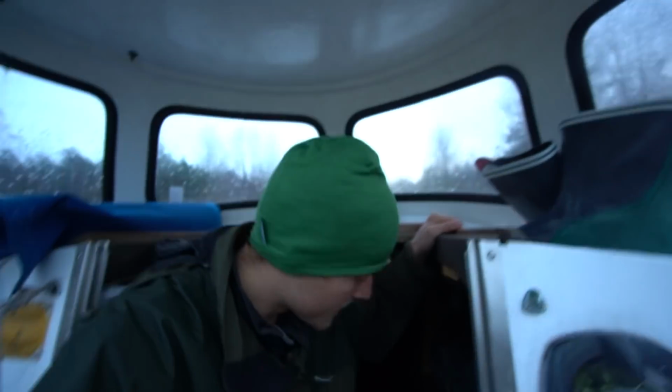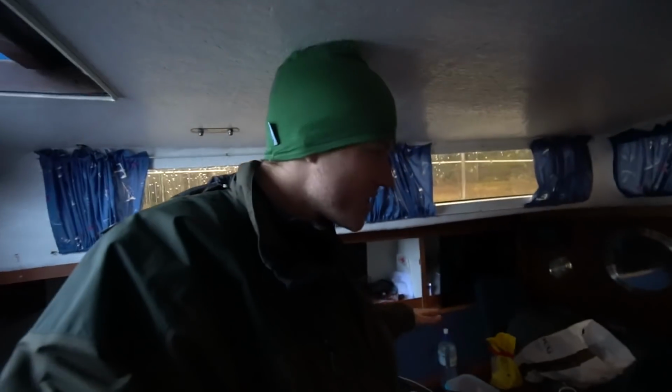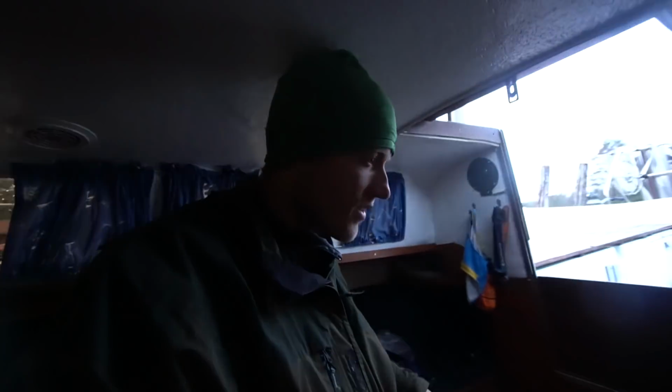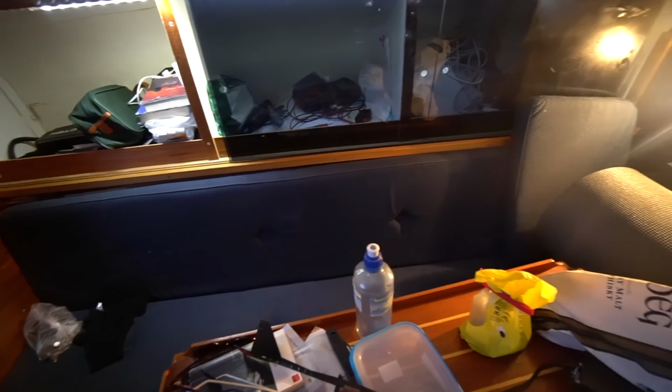I am making the boat ready now for the winter, so it doesn't look too awesome inside here. There's a lot of stuff standing around. I'm just working on it more or less every day now. Now it's pretty dark in here as well. I'm gonna switch on some lights, and then we're gonna do not one of those awesome nice tours, but just a regular simple tour around this, to me, pretty awesome boat.